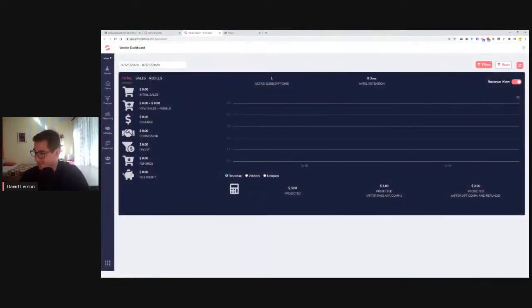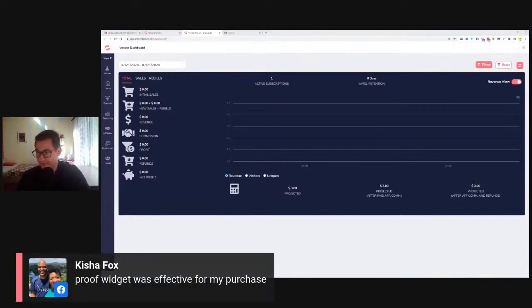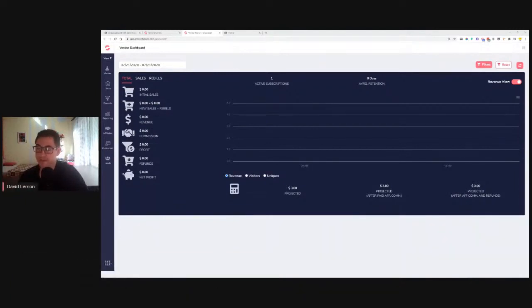Awesome. Kisha is saying proof widget was effective for my purchase. Yes, we actually had it on the GrooveFunnels and Groove Pages site itself. We had a problem a couple of days ago with this proof widget on our sites on GrooveFunnels, Groove Pages and GrooveSell, and it was not showing up for some reason.